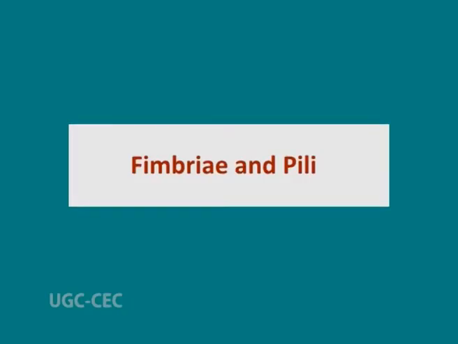Next are the fimbriae and pili. Fimbriae and pili are short, thin appendages. Fimbriae are usually many and help the cells adhere to surfaces, while pili are only one or two per cell and help join the cells during conjugation for the transfer of DNA and are called sex pili, or are used for special types of movement like twitching in Pseudomonas aeruginosa, Neisseria gonorrhoeae and some strains of E. coli, or the gliding movement of Myxobacteria.